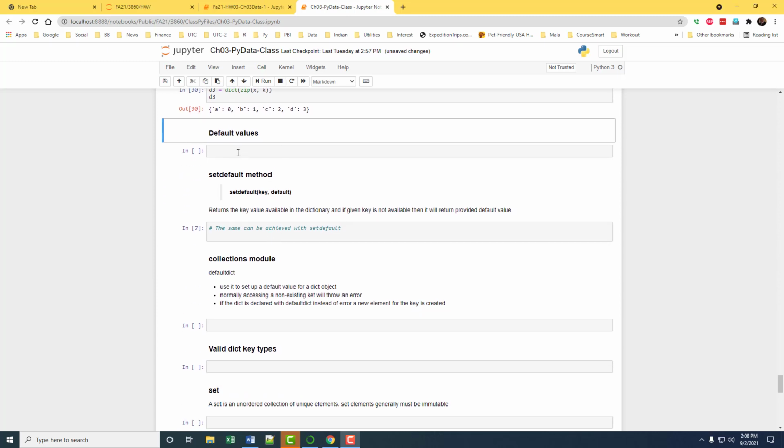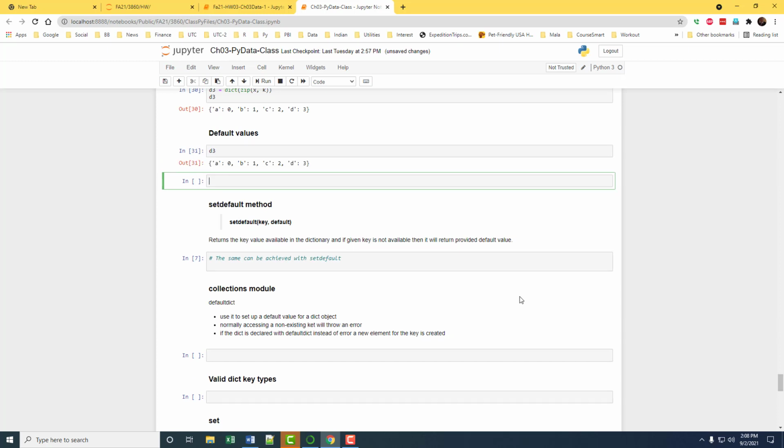Okay, so next is default value. So now let's look at D3. D3 has these elements in the dictionary.